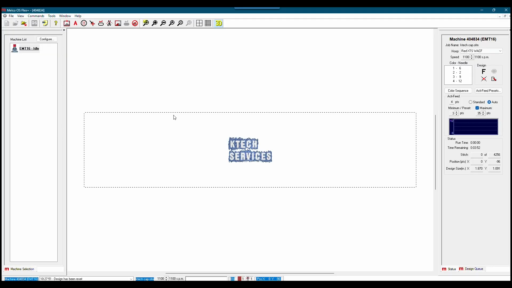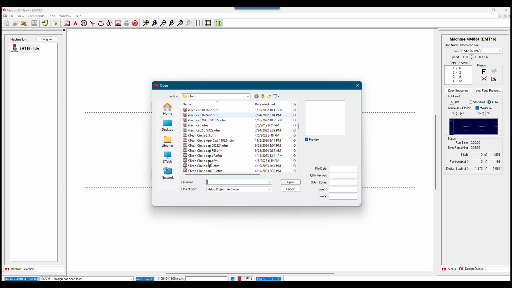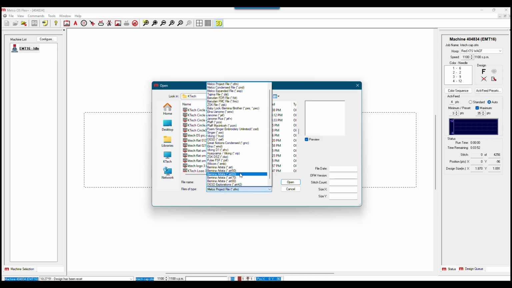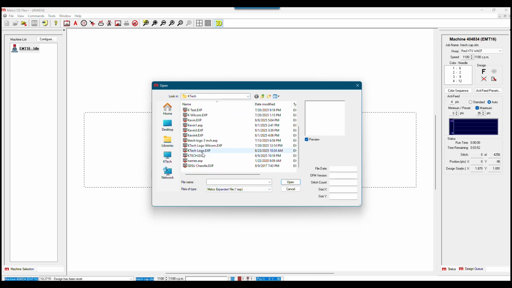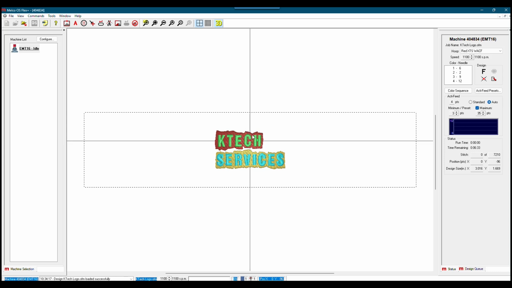Then I'm going to jump over to Melco OS and load that file that I just did. It's under expanded, so I'm just going to set the profile to it to make this a little quicker. And there's my profile that I saved. Then I'm just going to import that in. Of course, I have a bigger logo here, but that's fine, it doesn't matter. Obviously, when I loaded it, it's centered. If I put my crosshairs on, I can see that. Normally, the files that you load into your machine should be centered like this.